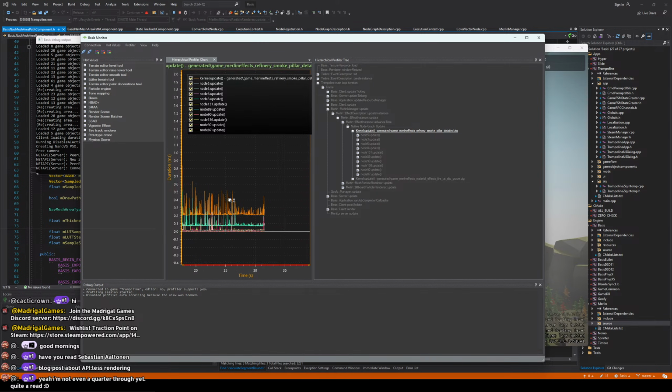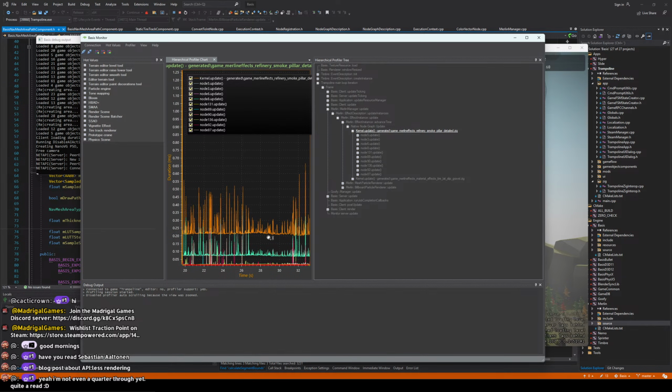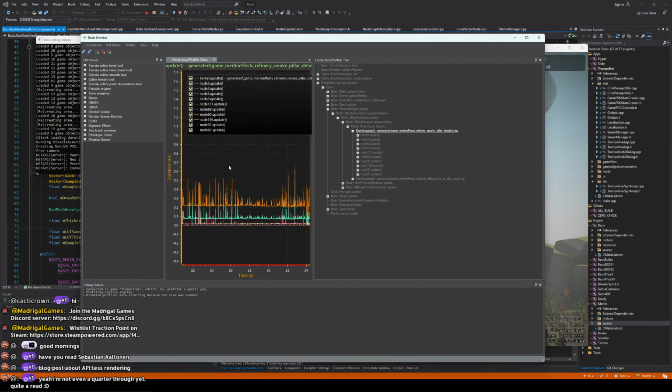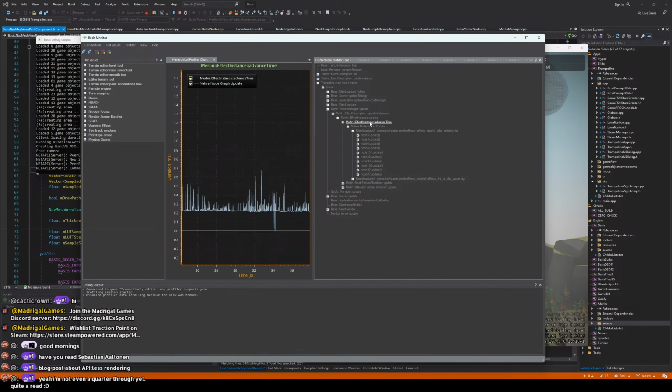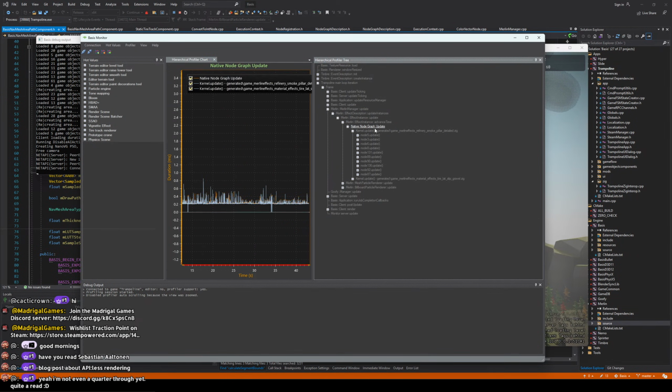And it is indeed taking quite a lot of time because it's a very, very heavy effect. But we have just one of them. But hey, that's cool.